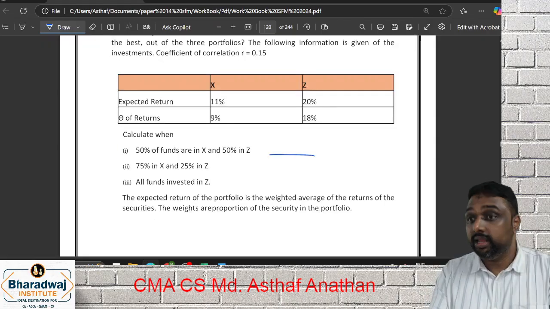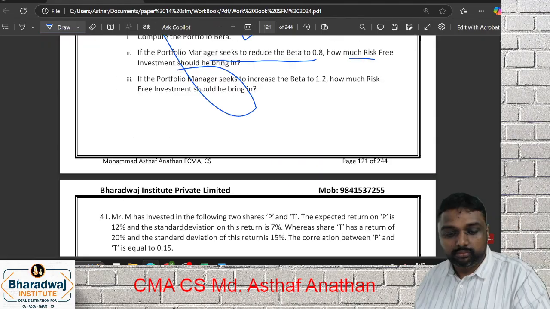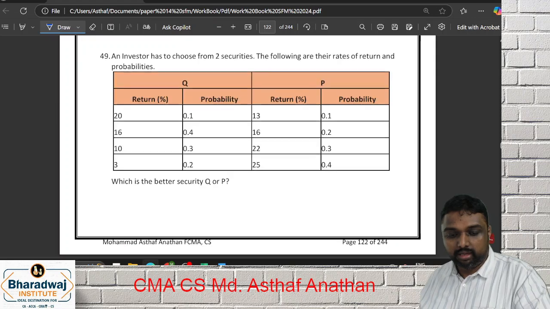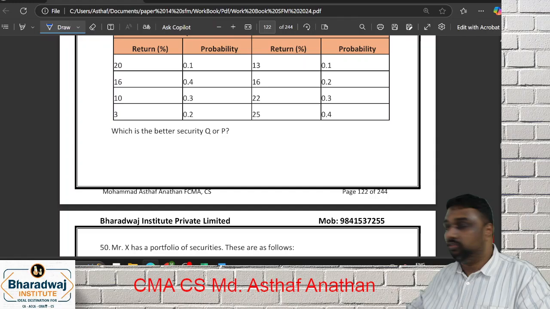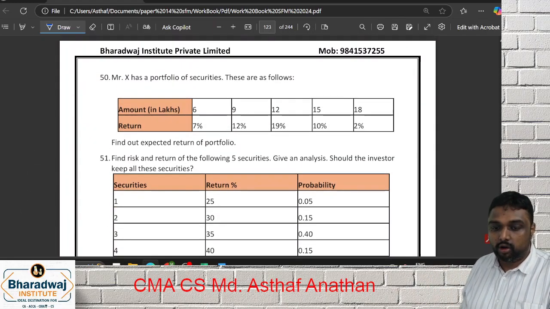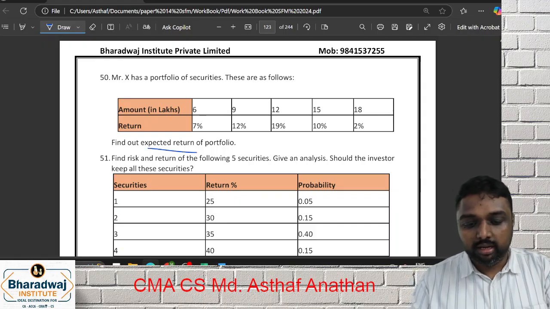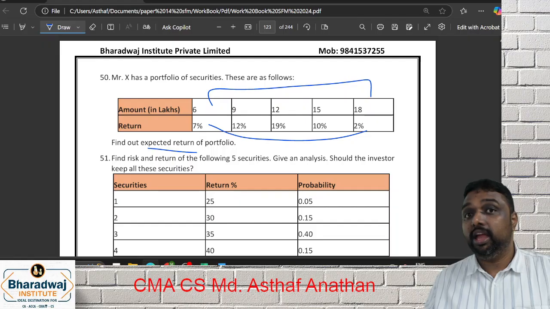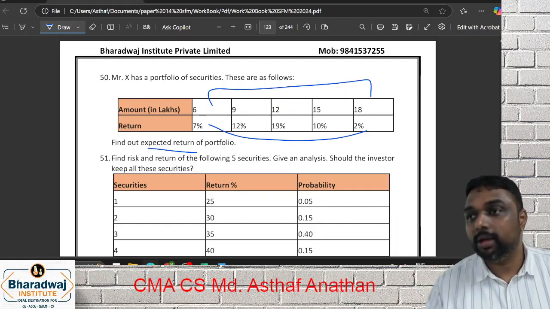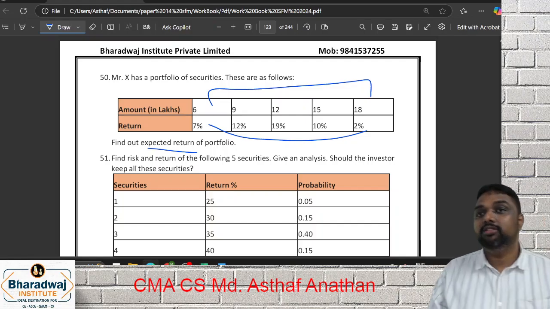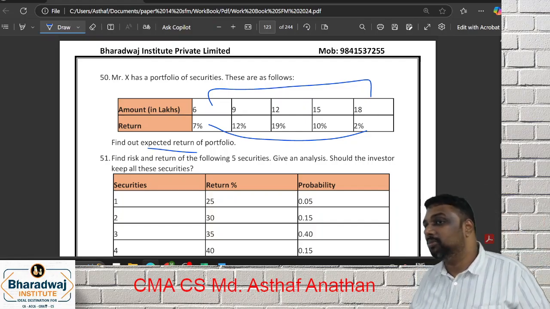See, this weightage also we discussed. Now going further, these are all the same point only. So these are all methods we have discussed here. Here we have to find out the return on the basis of return, where the higher the return, the lower the risk is. This is a normal problem. Find out the expected return. Here return is given. They have not given the weight, only the amount is given. So you have to take the sum of the amounts, then convert it to weight. Then weight into return, and you can find out the expected return. It's a normal question only.